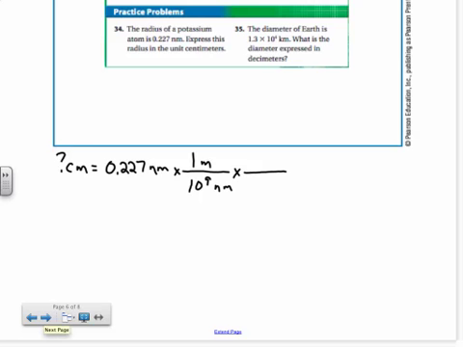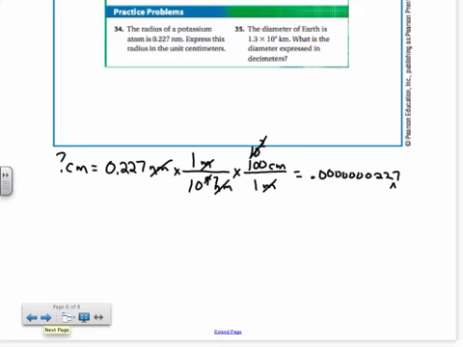And 1 meter, there's 100 centimeters. So always setting it up in such a way that they cancel. Now we're in 2 steps, and I'm left with centimeters. This is 10 to the 2nd, so I could cancel that and end up with a 7. And I'm going to move my decimal place 7 places. So that's going to equal 1, 2, 3, 4, 5, 6, 7, 2, 2, 7.